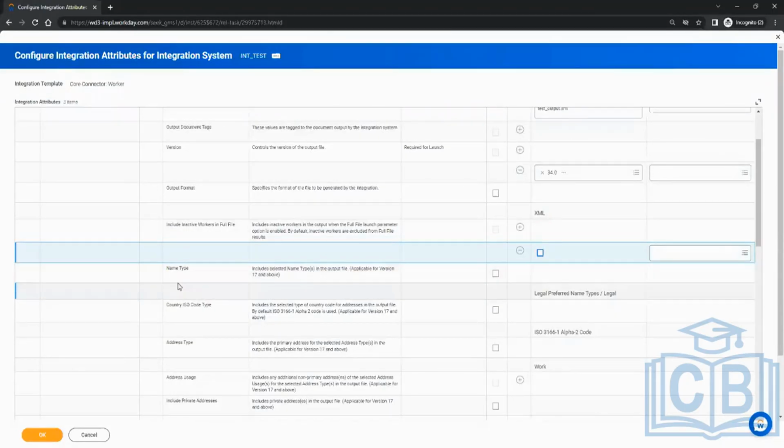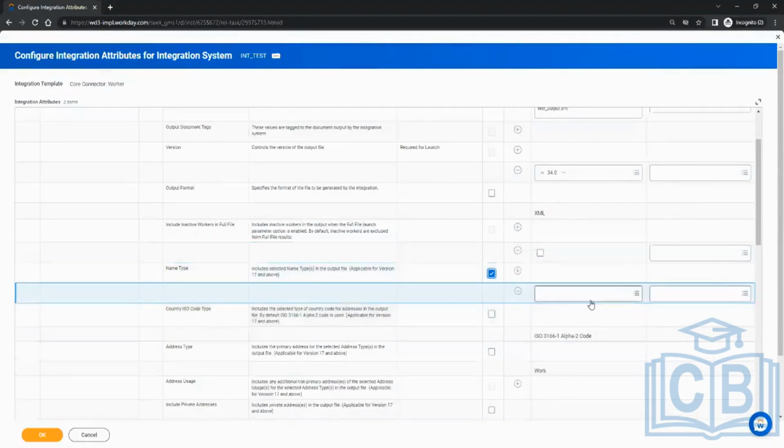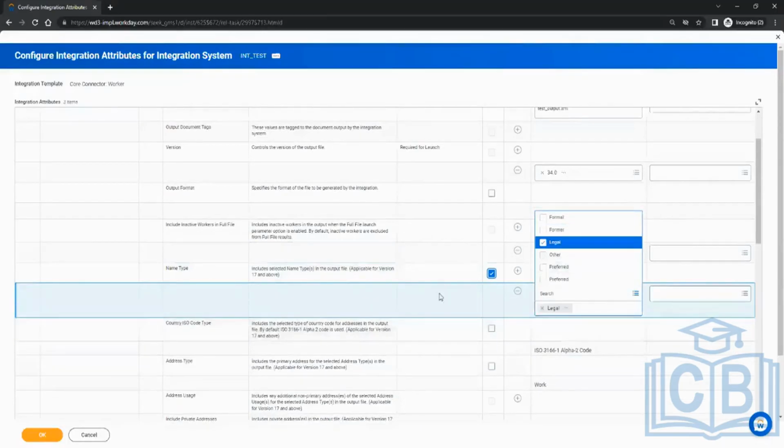Name type: now, this is all based on your requirement. If the other system says I want the legal name, you will choose the legal name. You can choose either legal name, formal name, or preferred name, depending on what is needed. By default, it is legal.